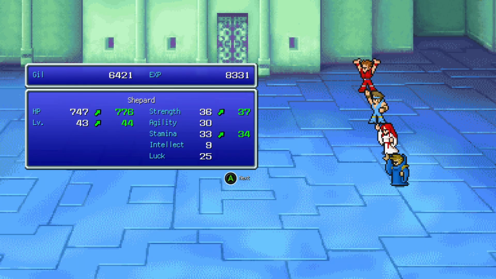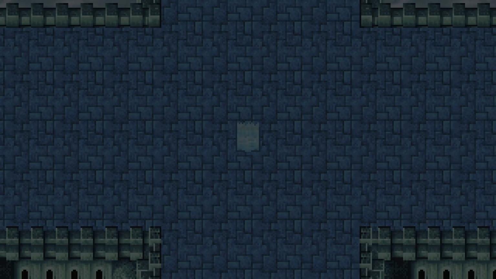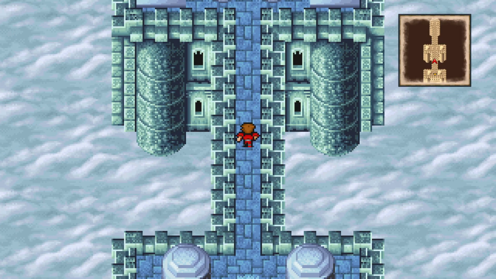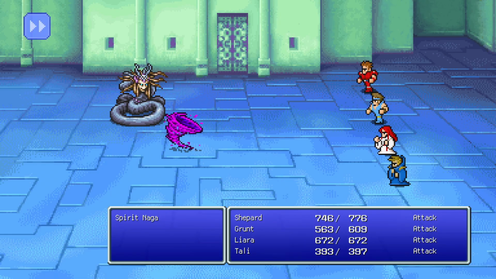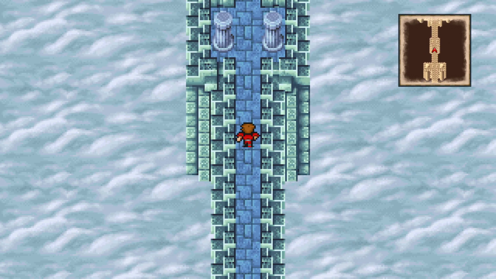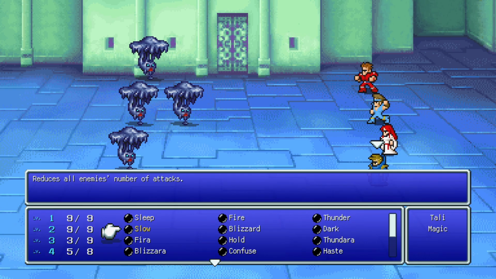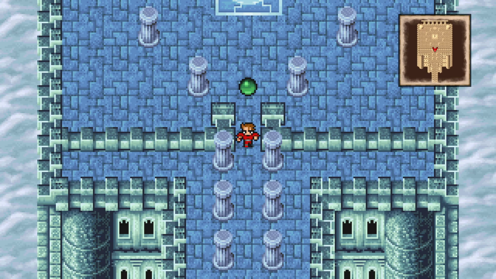Oh, right. All right, another couple levels. Perfect. The fifth floor. Over 1,000 damage. All right, they're all dead. Okay, there is Tiamat.